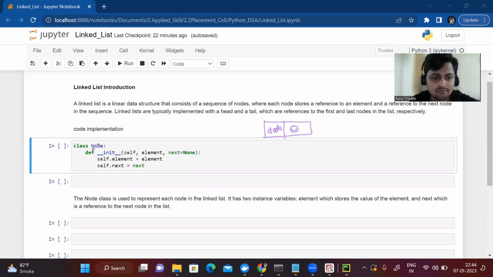In this class we created two instance variables: element, which stores the value of the element, and next, which is a reference to the next node in this list. You got my point. Using this code we can create our node.